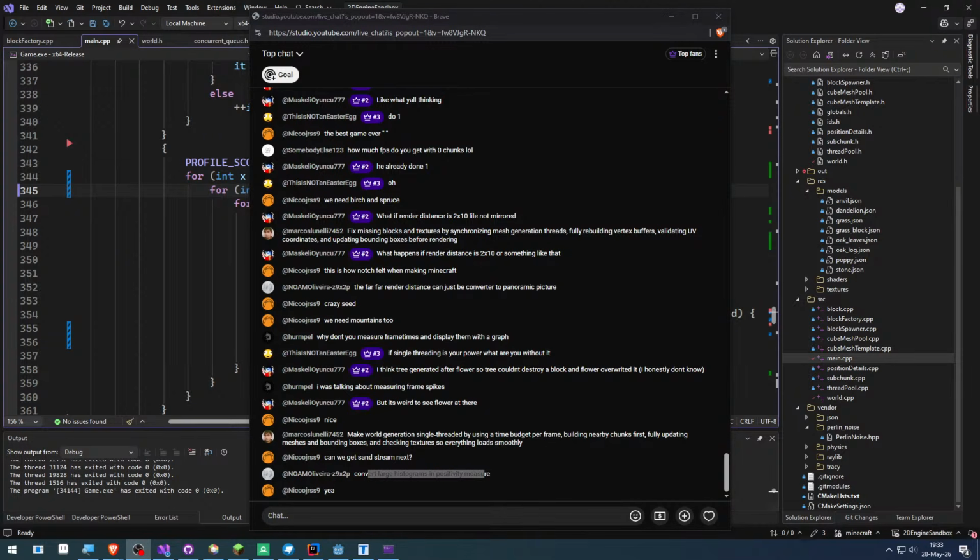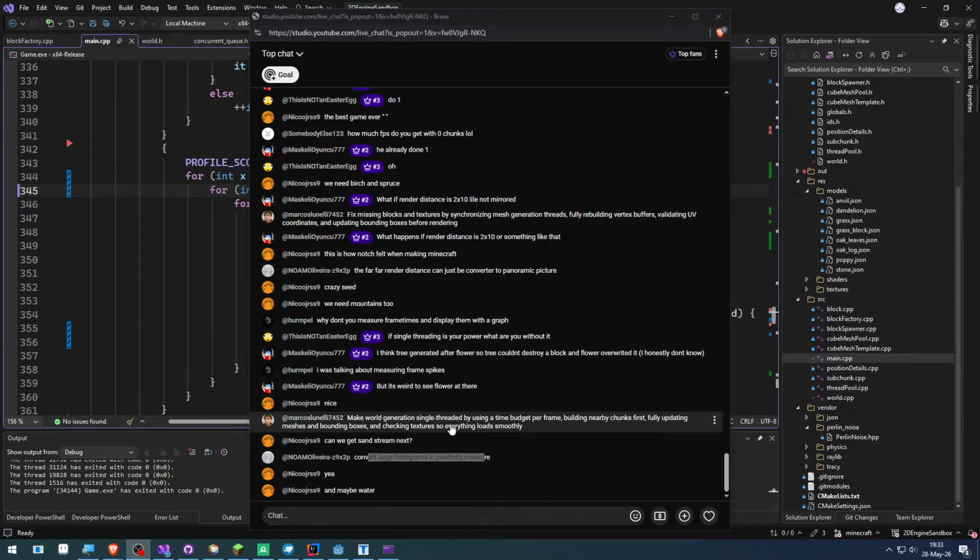We'll have to end it. For the next stream, we'll see what we will add. Maybe the next stream we'll do either the snow biome, or maybe adding the player, or maybe the creative inventory. We'll see about it. But that's it for today.